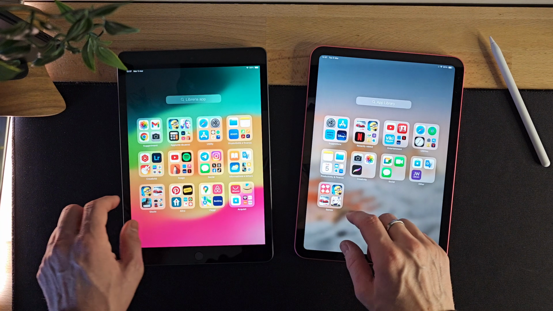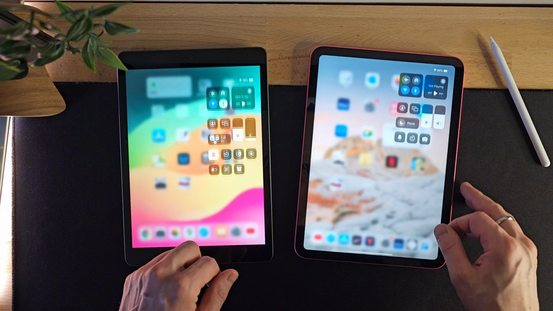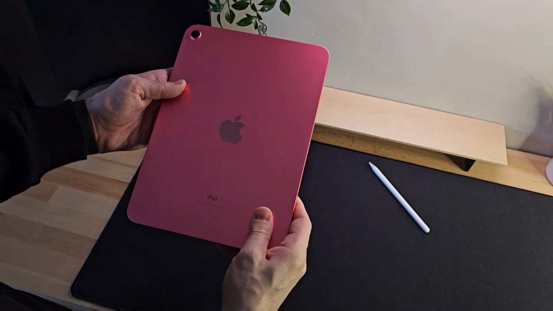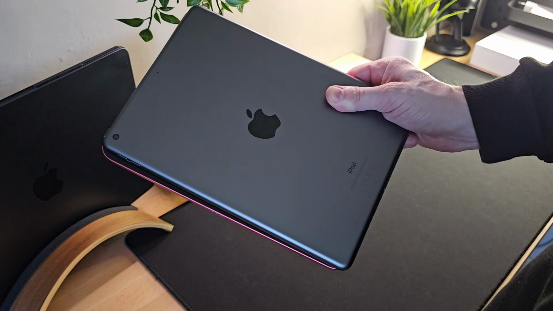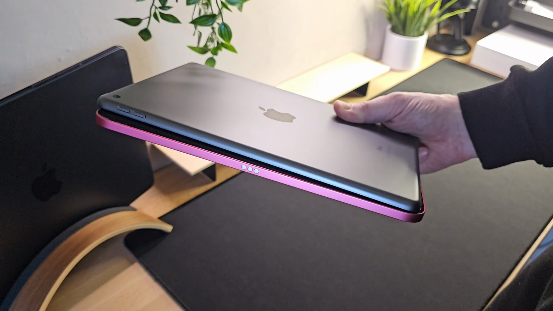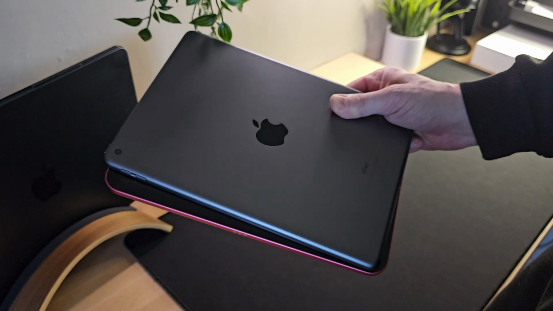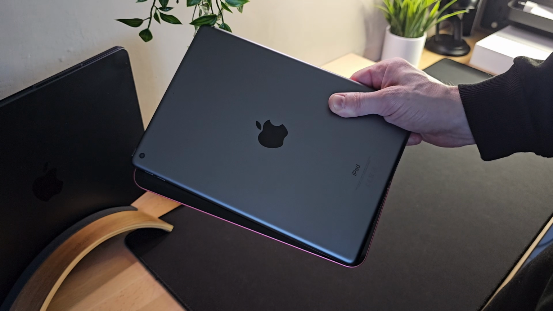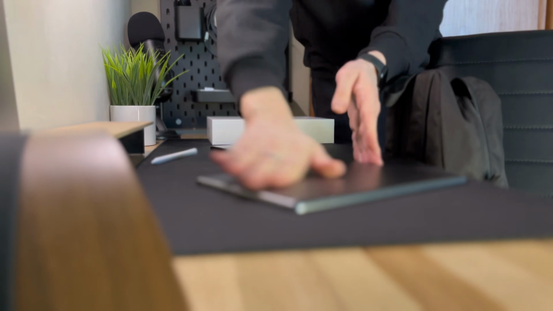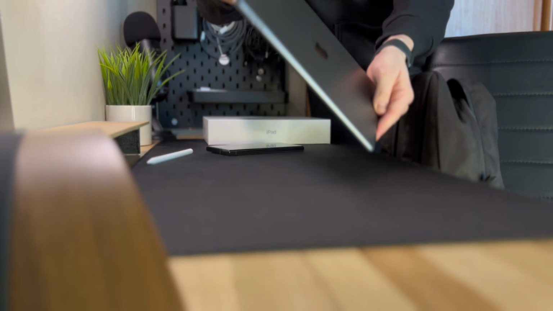In terms of size, the two models are very similar to each other. The differences in size are minimal, as is the weight. Handling either one doesn't change much, they're both manageable and easy to carry around. Whether it's for work, school, or at home, there aren't any significant differences. Both are very comfortable and compact to carry in our travel bag.